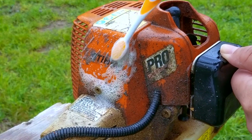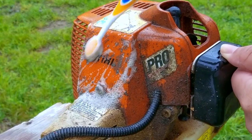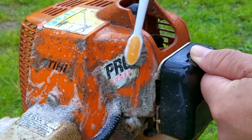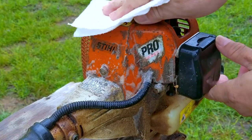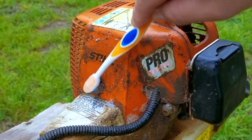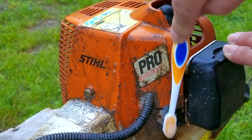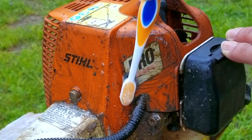Now is cleaning really needed before you work on a piece of equipment? And the answer is maybe. If you're trying to track down an oil leak, it would be nice to clean the area first so it's easier to find. The other issue is handling dirty parts will eventually get whatever you end up touching dirty as well. That may not seem like a big deal, but it could make handling smaller parts more difficult. Now you don't have to spend 30 minutes cleaning, but I would suggest wearing some safety glasses and using some compressed air to blow any loose dirt off the area you plan on working on. After that, spray some cleaner on it and then give it a good wipe down. Hopefully those few minutes of cleaning will make it easier to work on and maybe even avoid a few headaches from losing some of the smaller parts.